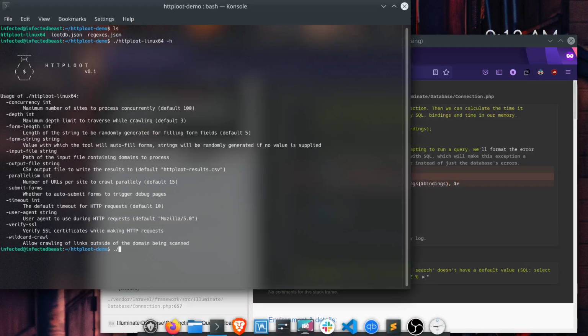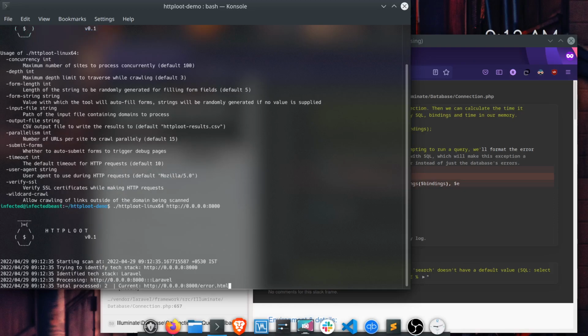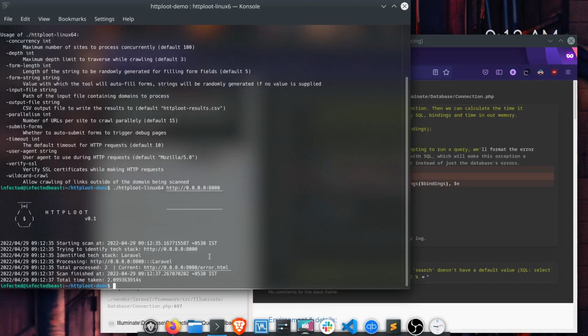So I'll just quickly demo the tool against my own localhost, this Laravel test site which is there. So once I do this, it will first of all detect the tech stack, which is Laravel, and since it has already identified the tech stack, it will go ahead and finish the scan.